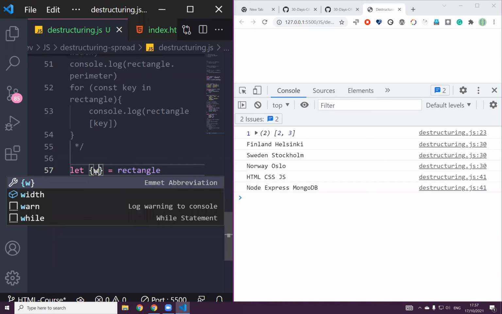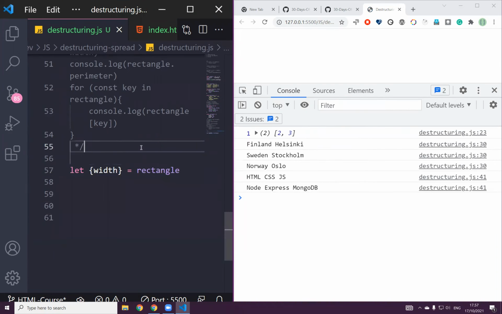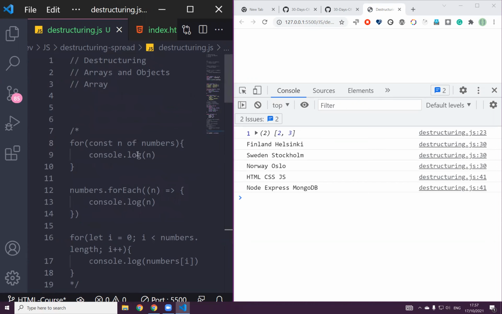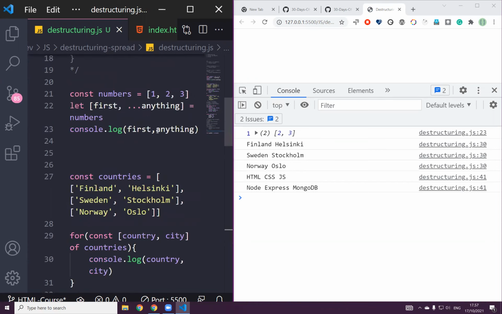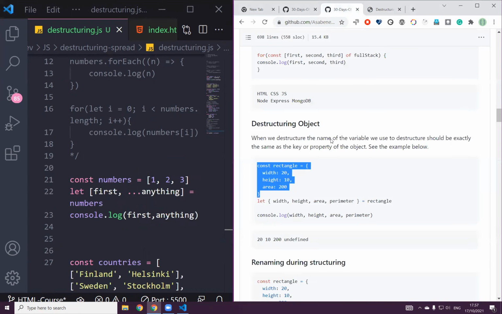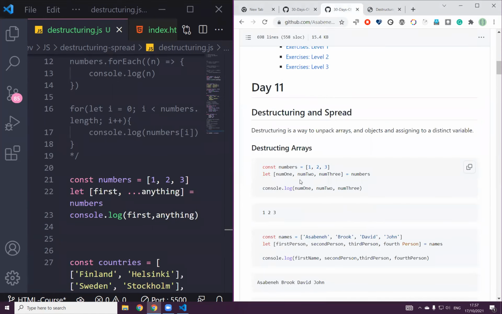Widths. But the difference between destructuring an object and an array is that when it comes to an array, the order really matters. What do I mean by the order? As you can see, this one should match to this, and this should match to this.